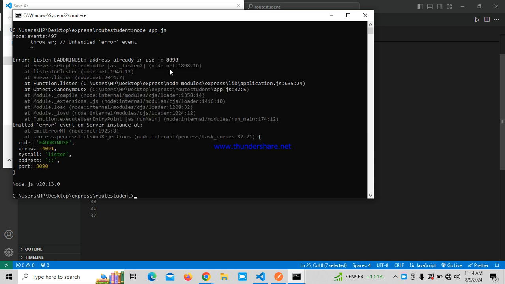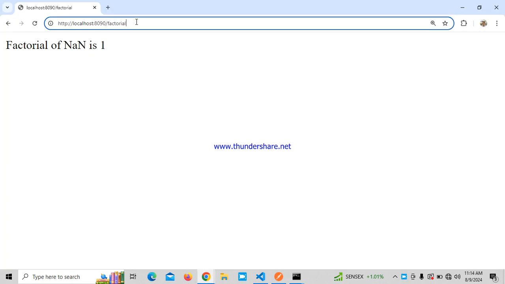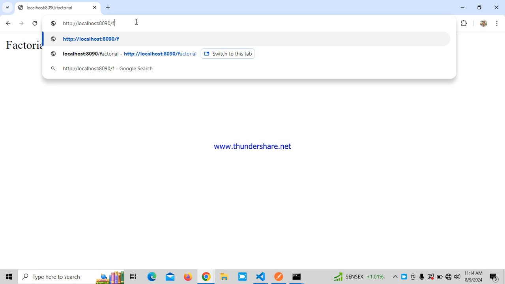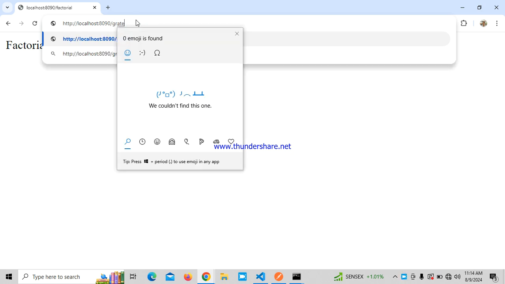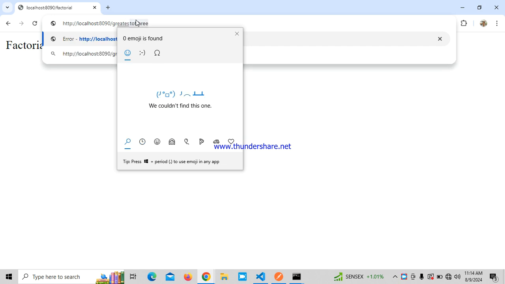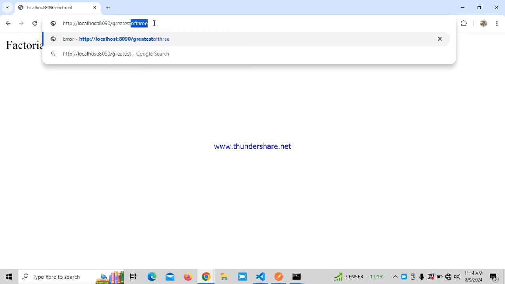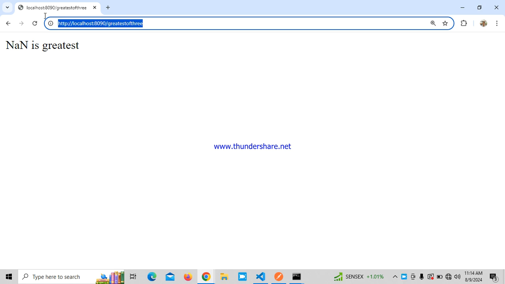Port 1880, I think, has already been used, so I have to write it again. But no problem, it is already running. So I'll change that to greatest of three. It will run then. There's no problem in that for sure. So greatest of three, I have to write this. Yes, it is showing the greatest.